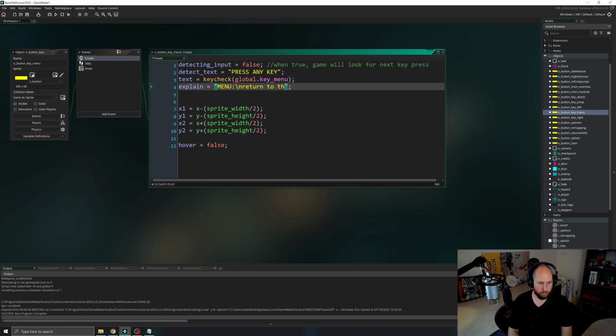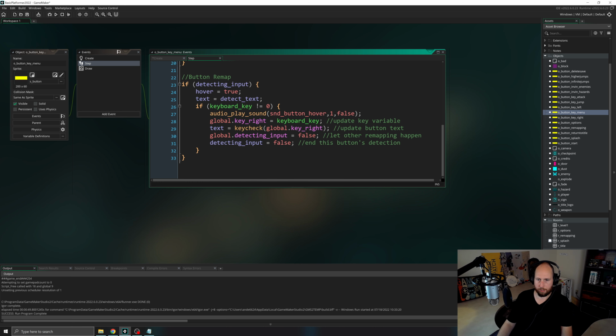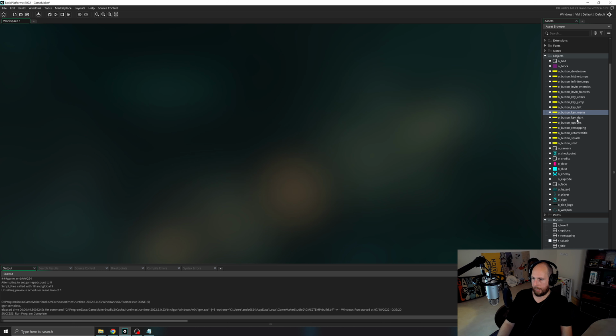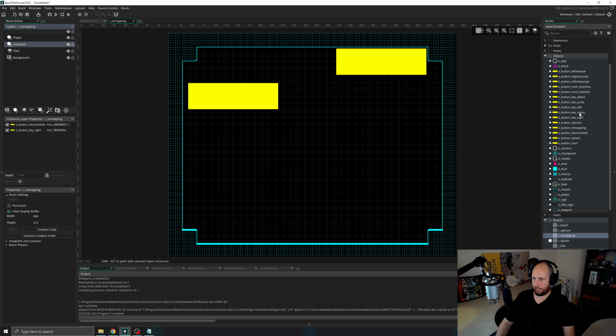Return to the title menu. Step. Key menu, key menu. And that is it. So let's go to our remapping room under instances and add the other keys.